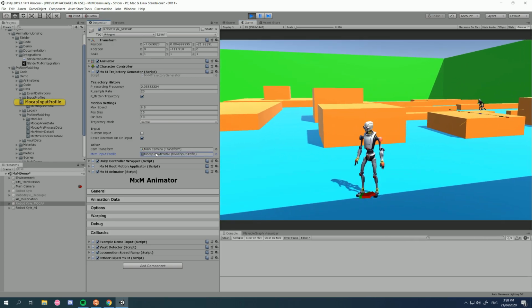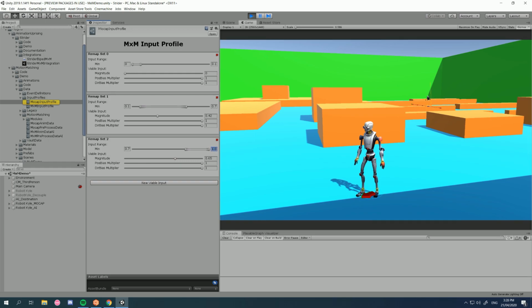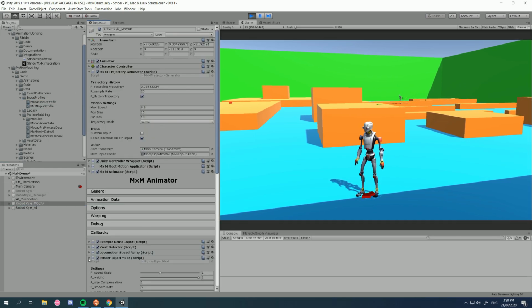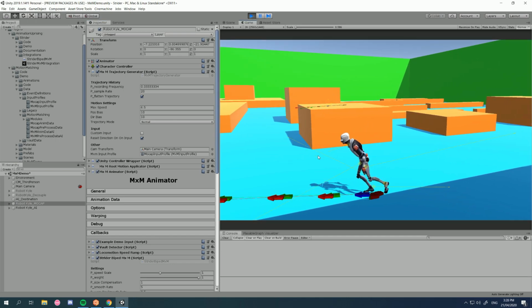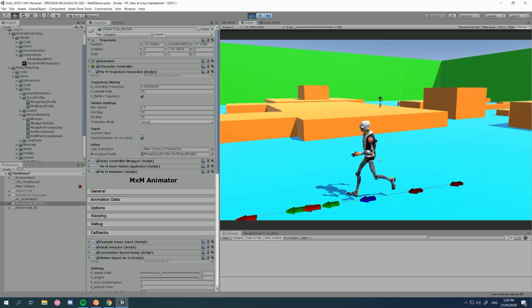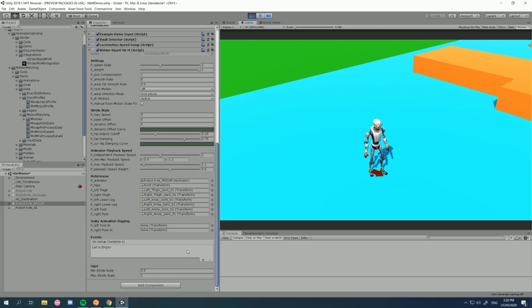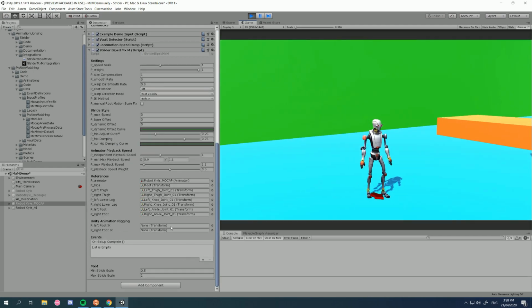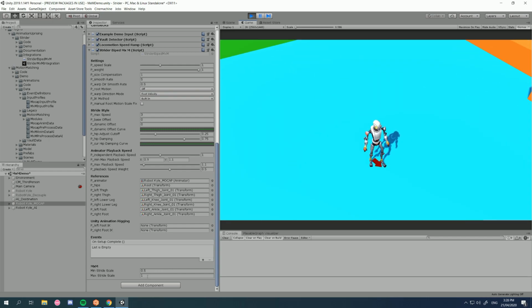Okay, so now that we've done that, we've scaled that appropriately, and we've set our trajectory, we need to do one last thing, because you can see now, even though we've done that, our character's stride isn't warping, and we're not going any faster. And that's because of the one setting on Strider Biped MXM that is different. We have a min and max stride scale. The max stride scale is set to 1. Well, we want to go beyond 1, don't we? So let's make it, say, 1.5.